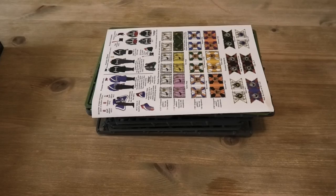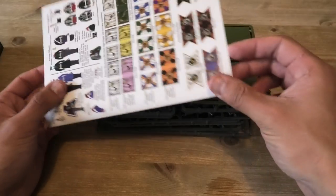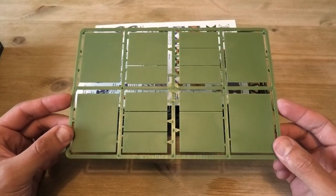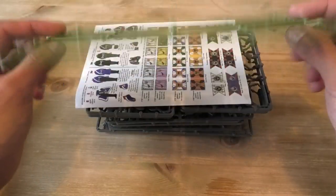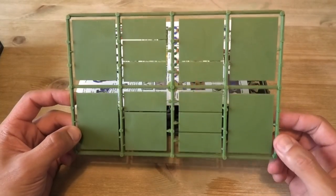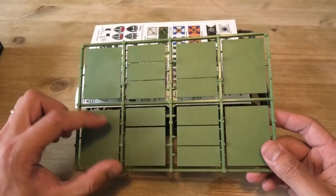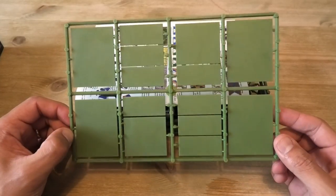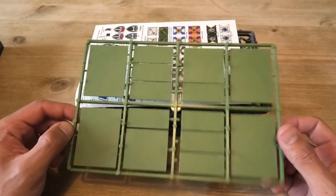So this is the contents of one of the boxes, and as you can see here there's a goodly little stack of plastic. First thing I'll do is take out the Reneidra bases. These will be familiar to anybody that's bought a Perry plastic box set from pretty much any of their ranges. I don't really use these to base anything personally, but they may come in handy, or for other purposes such as markers — you can even write things on them and use them as tokens.